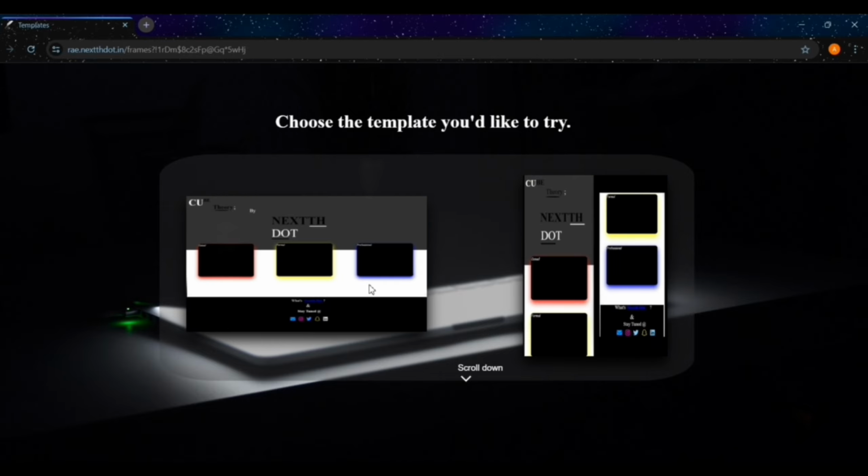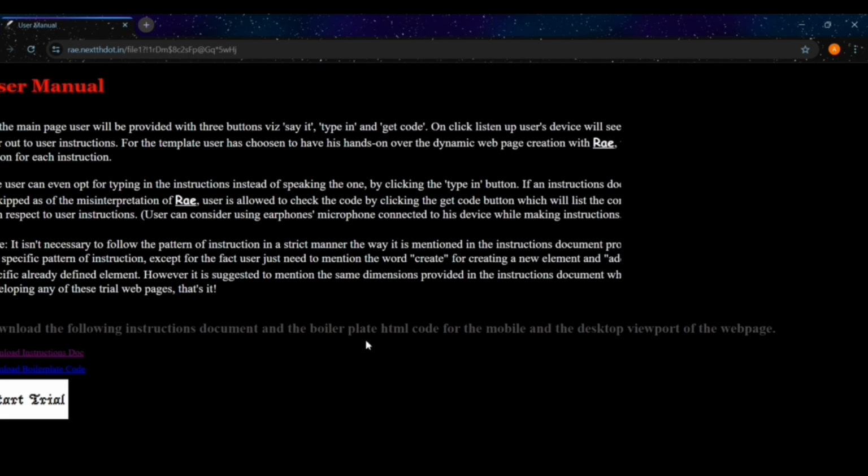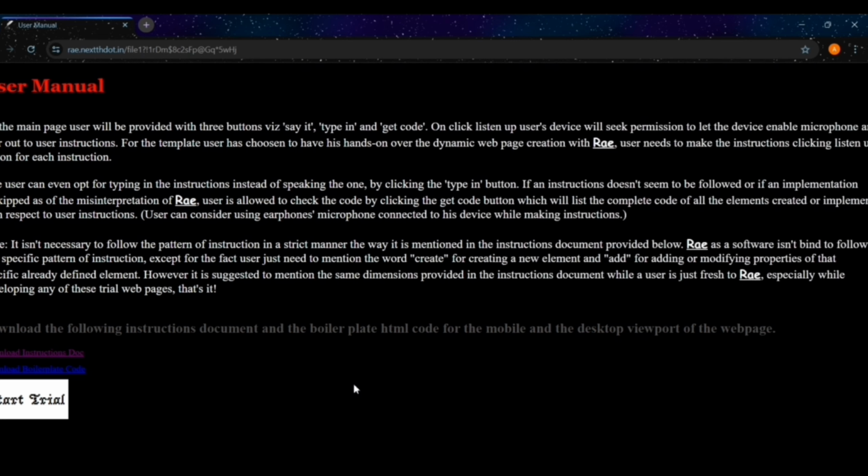Clicking in. Okay, here you get some basic instructions about the contents of the main interface and the functionality of each one. Below here, you are provided with some files. The first one is the instructions doc. This includes the instructions inline for creating particular templates so that any fresher can get an idea about how it actually works. And the second thing is the boilerplate code doc. Here you have the boilerplate HTML code with two sections, one for the desktop viewport and the other for the mobile viewport code. That is, when you complete your desktop viewport, aligning all the elements to their positions, and once you get this code, you're supposed to paste it in the desktop viewport division, and the same thing works with respect to the mobile viewport code.